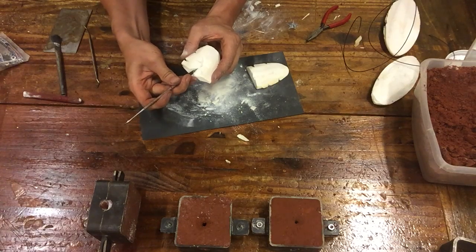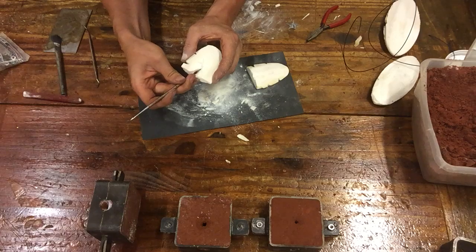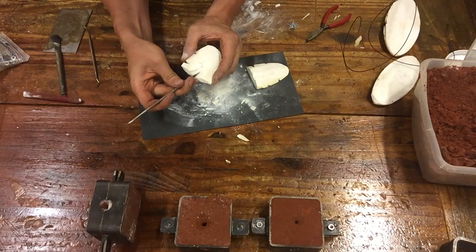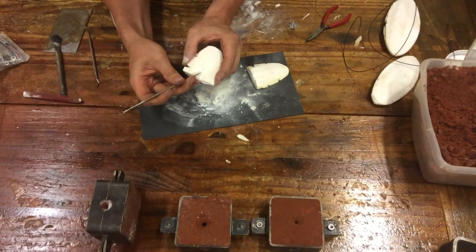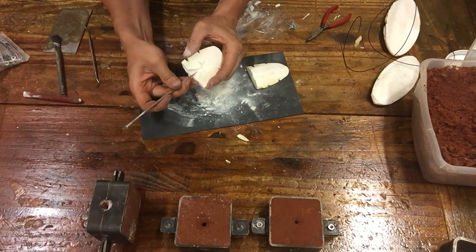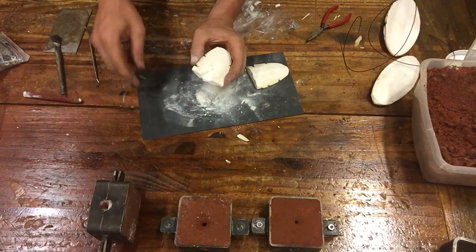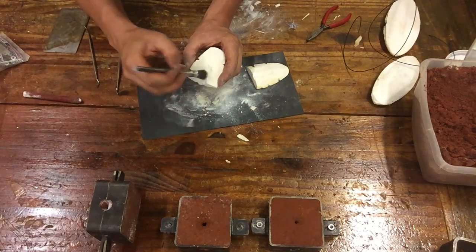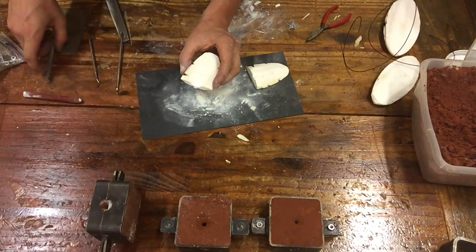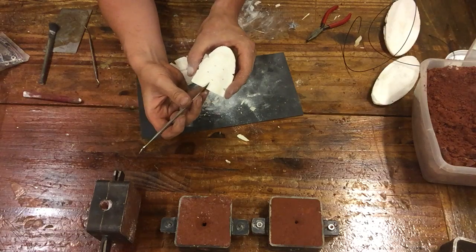I'm going to go all the way down to that star opening and widen it a little bit at the tip because I want that metal to be able to get all the way in there without issue. The last thing you want is your metal to get to a choke point and then just die out because you didn't give it enough room. Then on the opposite side, I'm going to do the same thing because I know where my star tip is.